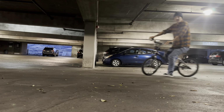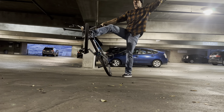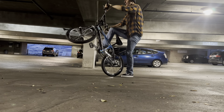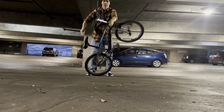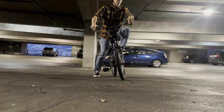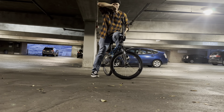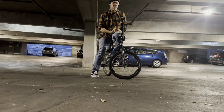I might try a variation later where, if my brakes are working well, I can do a quick little no-hander where I hook my foot. For those that want to advance, you can also do a bar spin. I've seen people do that. I actually have done that, but I'd like to try the no-hander later. So yeah, lawnmower, it's pretty simple, pretty straightforward.